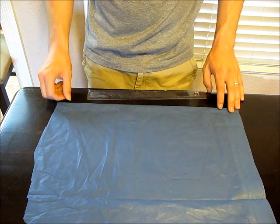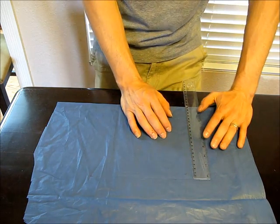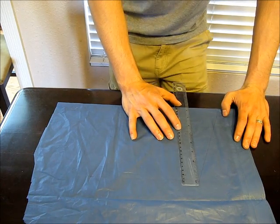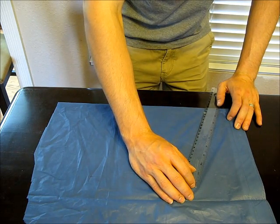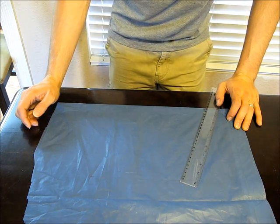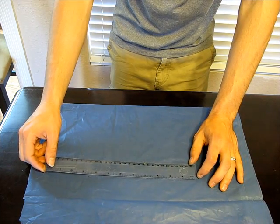I marked that out — 15 inches across — and then what I did is I measured half of that distance out in this direction, so I did 7.5 inches. I did a little mark and tried to make a slight angle to that mark. There are more scientific ways you could do this but this is a lot quicker. Then I made a little mark where that ended up and measured that same distance.